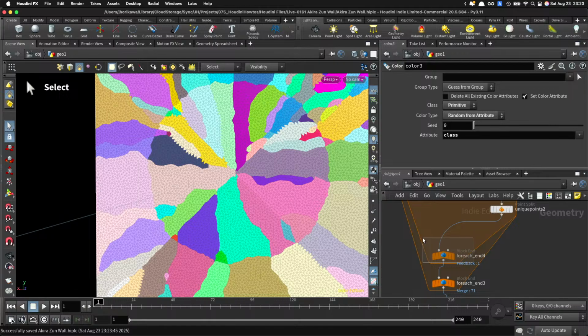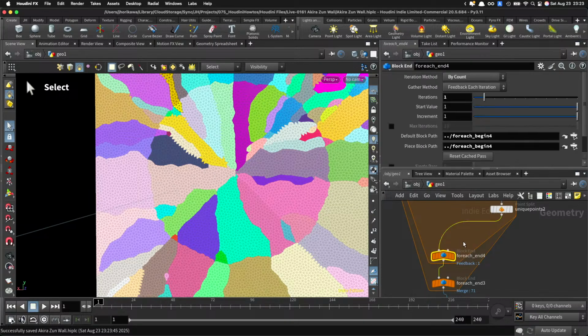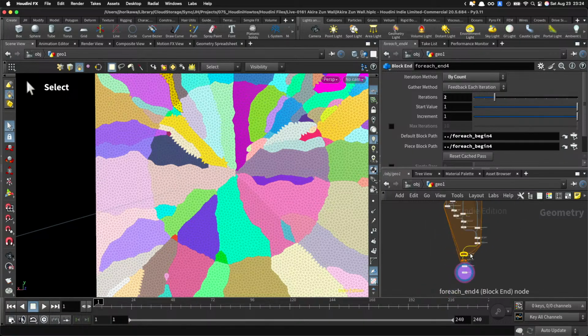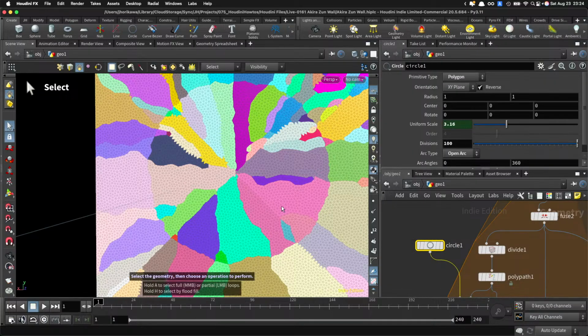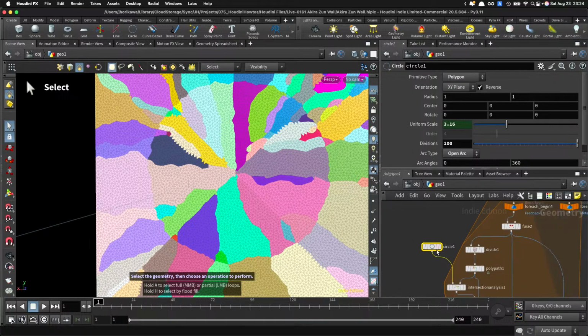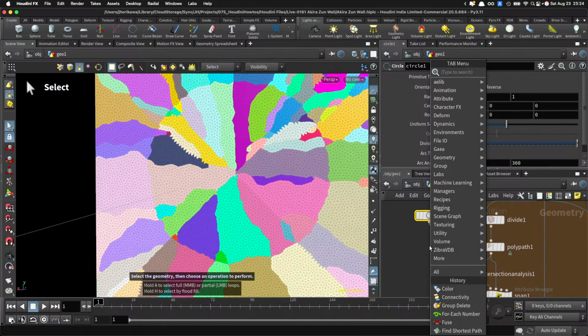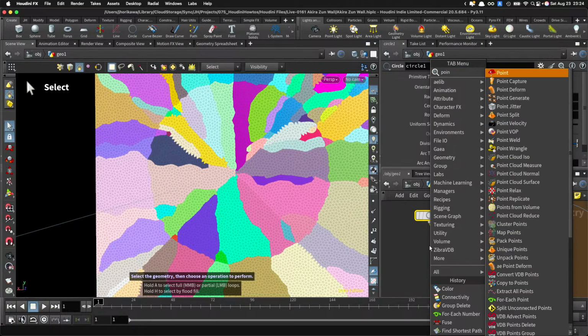So what I want to do is make this process several times, and for each iteration I want to change the scale of this circle so that you could have inner cuts. Okay, so let's do that. To scale the circle, I'm going to use a point wrangle.